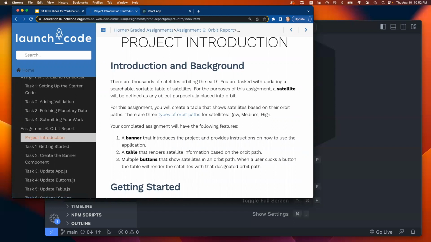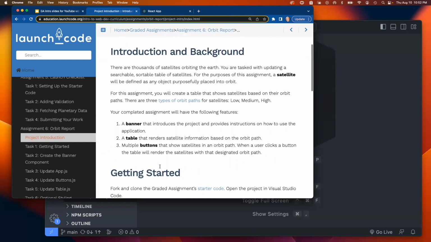You'll have some buttons where you can click on, I only want to see the ones in low, or medium or high. And you're going to add a banner to the page that does not yet exist. So that'll be a new component. You'll finish the table to make sure all the data is rendered properly in all of the columns and rows, and then add all the buttons that are needed.